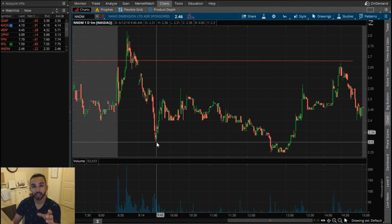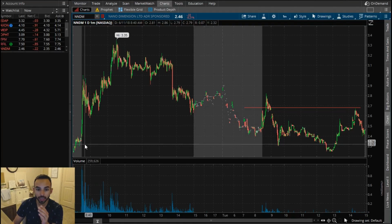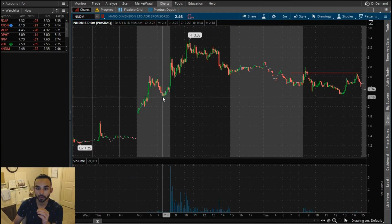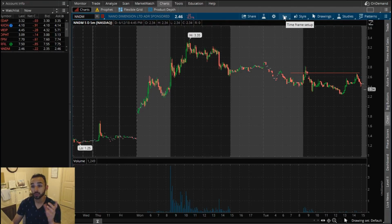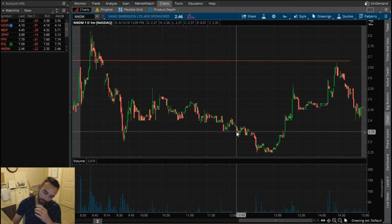And if we can break it, I figured we can go to test 220, which was very important, because if you zoom out here, you'll see right here in the pre-market, 220 is significant. And if it broke that level, we don't have support into the ones, which is huge, which is what I was going for.